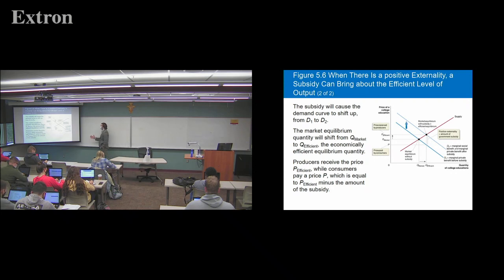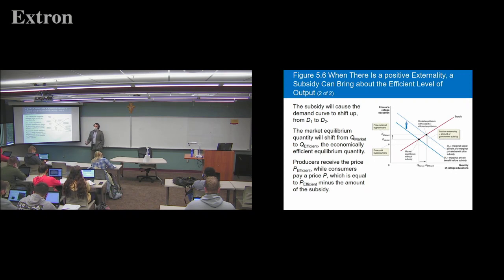Before the subsidy, with the positive externality existing, here's B1, the marginal private benefit. This is the benefit that people get from going to college. This curve B2 above it is the marginal social benefit. That's the total benefit society gets from people attending college, and it's higher because people aren't able to capture all the benefit of their college attendance. So before the subsidy we end up with an equilibrium here, with the market quantity and the market price, based on the original marginal private benefit, so that original demand curve.